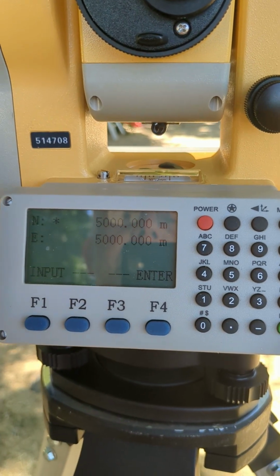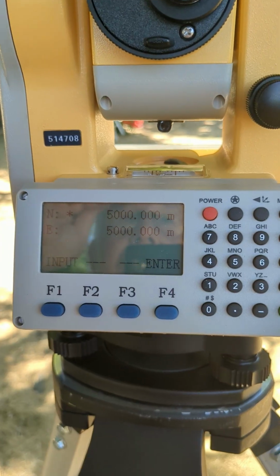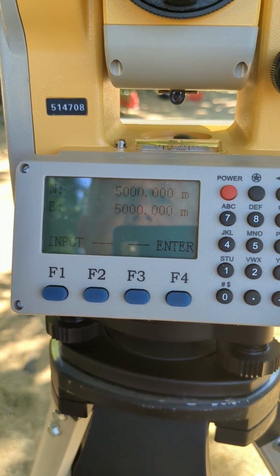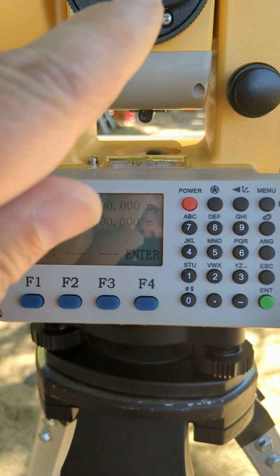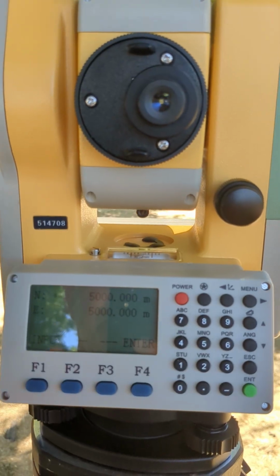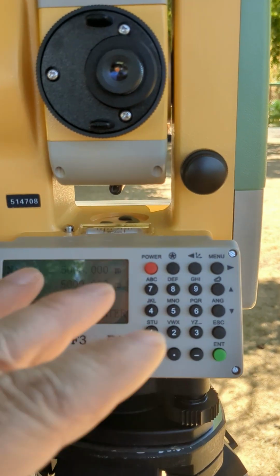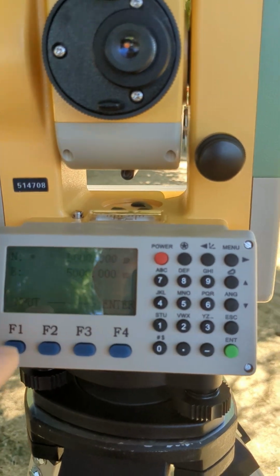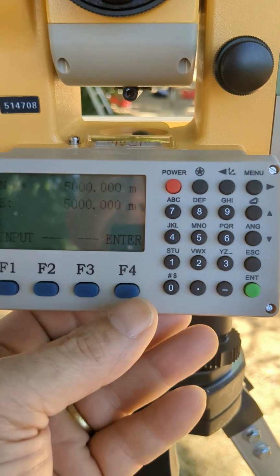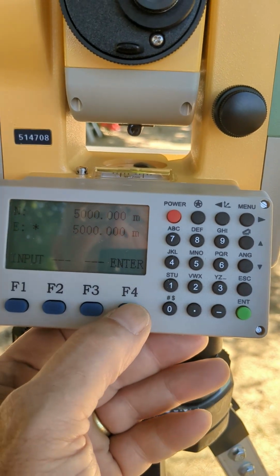Notice it doesn't say anything about vertical, because vertical isn't at play at this point of the measurement. I'm only trying to calibrate my rotating degrees here, and you do want to be pointing at it through the laser, but it's not going to do any kind of lasering or anything like that. It just wants to know the angle that this thing happens to be sitting. And it's different than what it was over there because I carried it over here and I sat it here. So now I'm going to press the enter. That's the point I want, 5,000 easting as well.